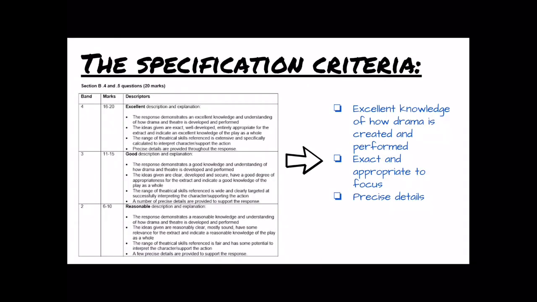So if we look at the specification criteria, there are a lot of things that mirror criteria from other sections and questions. But if we look to the right-hand side, we're looking for excellent knowledge of how drama is created and performed, exact and appropriate to the focus, and using precise details.